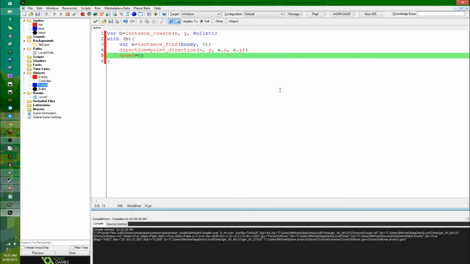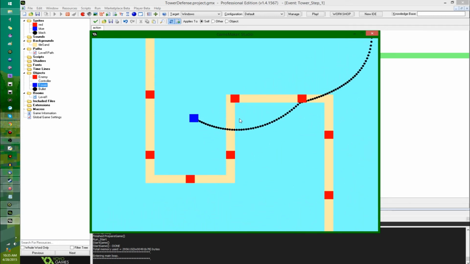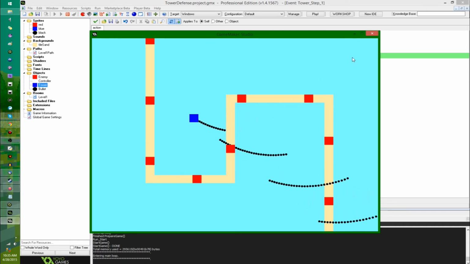And we're going to save that, run, and click down here, and you can see it's shooting bullets at the nearest enemy, except there's a slight problem: by the time the bullet actually reaches the position of the enemy, it's long gone, so it's not actually hitting anything unless it's by accident, like over here, and I'm going to fix that.